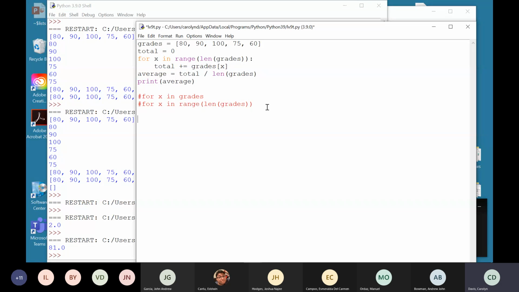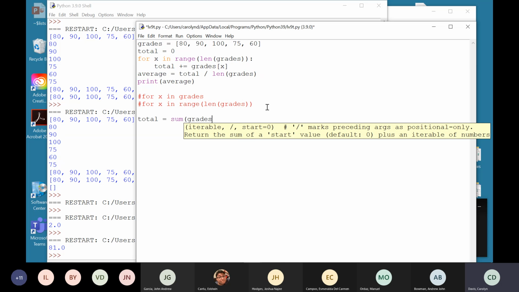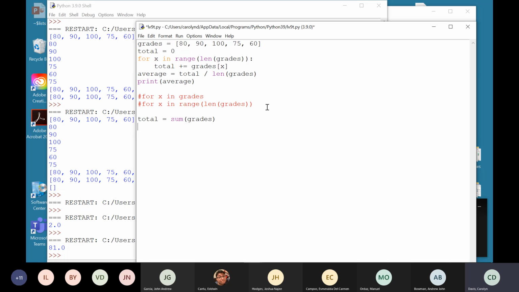But even easier than that, we have a function that will sum up a list. If I don't tell you that you have to write it out, then you can use the sum function. But if I tell you you cannot use sum, then you'll have to write it out the long way. There are built-in functions like this: there's sum, min, max, sort, all of those. And you can use those unless I say you can't. I don't think I say anything about that in the homework, so you should be okay.